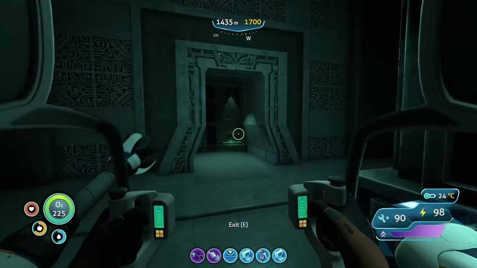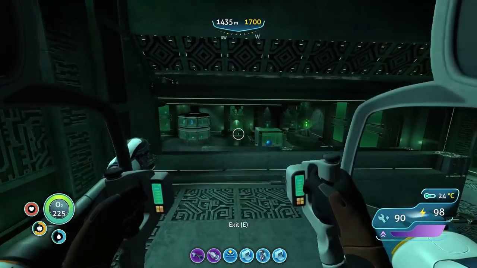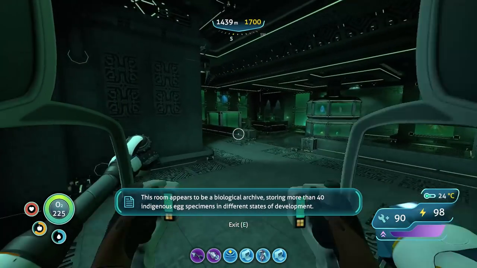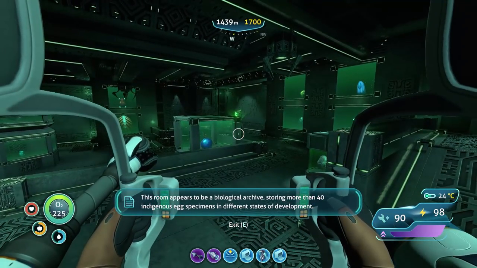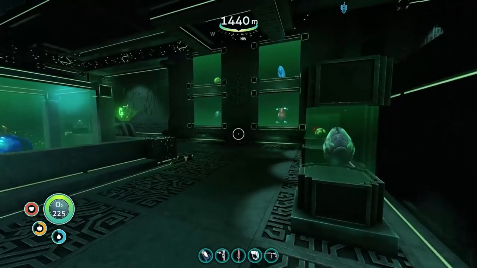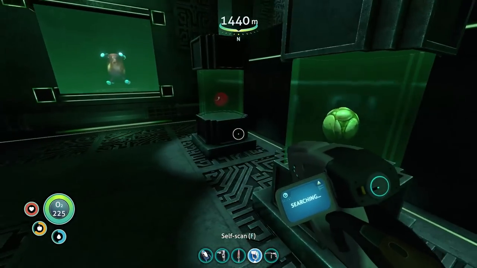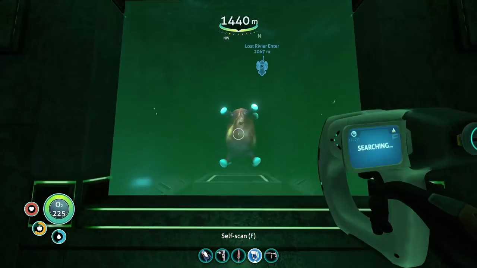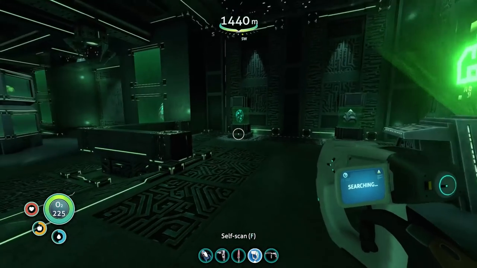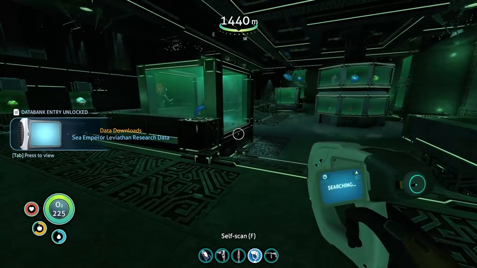That thing's spinning up again. I harvested some more ion cubes, just in case we have more teleports. Plus, you know, we want to make some power cells. Oh, what is this place? Appears to be a biological archive storing more than 40 indigenous egg specimens in different states of development. What? Can I go on a scanning spree? Oh, I can't. Oh, darn it. What? This is so cool. There's a data download. What do we got? Sea Emperor Leviathan research data.